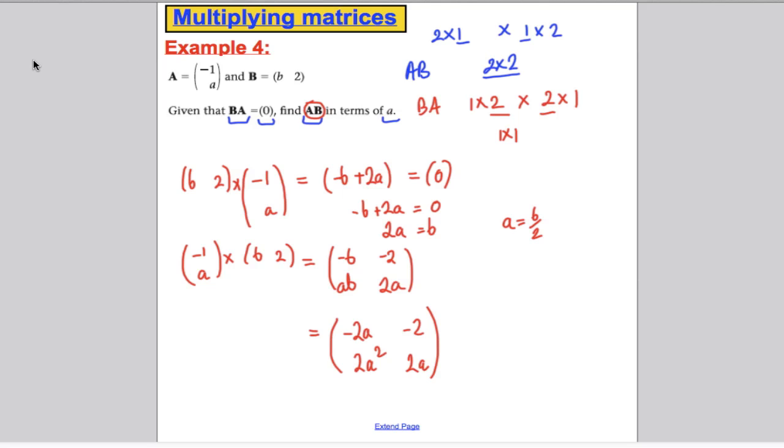Okay, so in this video we've learned how to multiply matrices. You can multiply matrices of different sizes as long as the number of columns in the left-hand matrix is the same as the number of rows in the right-hand matrix. The order in which you multiply matrices is important. AB does not generally equal BA, and we've learnt the way to actually multiply the matrices. Not as easy as we would have thought or hoped, but quite straightforward nevertheless.